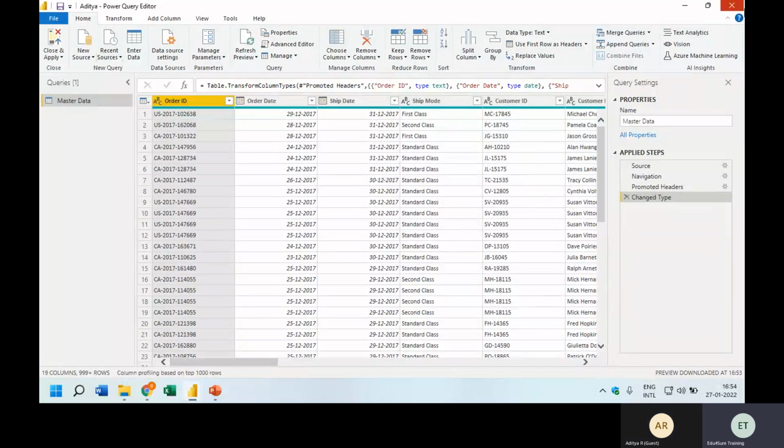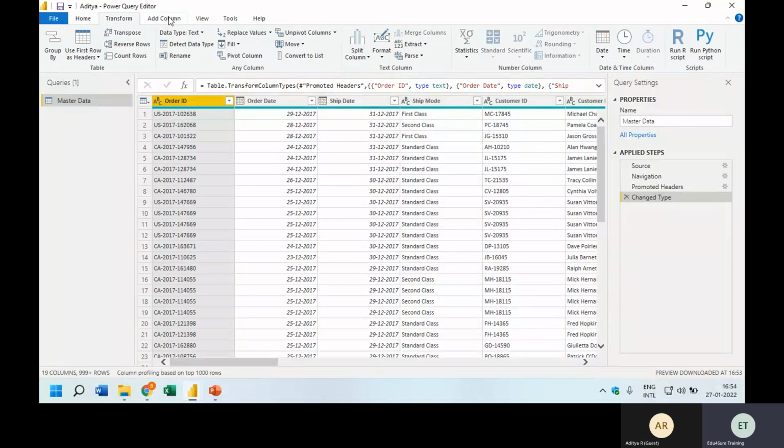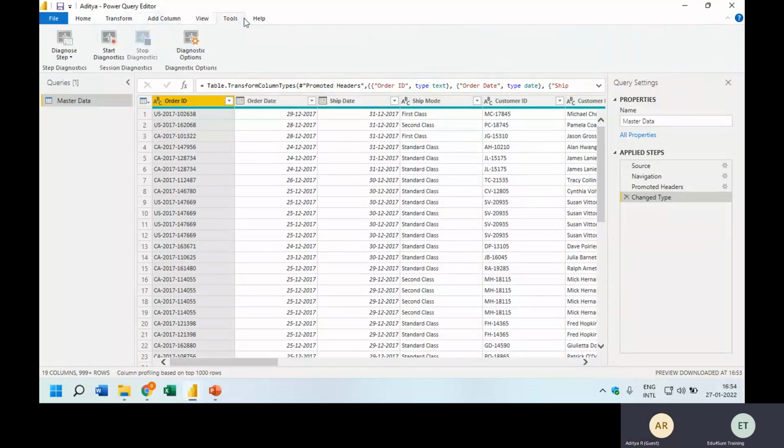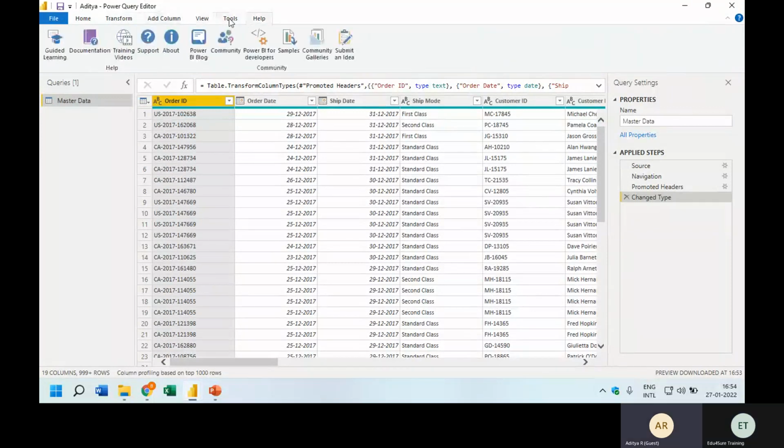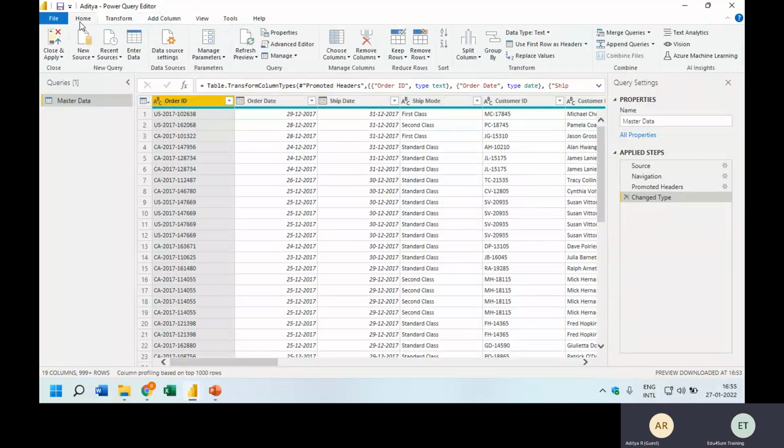Now you can see a heavy ribbon at the top with so many options. A very clustered ribbon. Basically, we have extracted this data from an Excel, or from any source. Now we would be performing the transformations, and as soon as we click on Close and Apply, it will load the transformed data in Power BI. Understood how it is ETL? Yes, I got it.